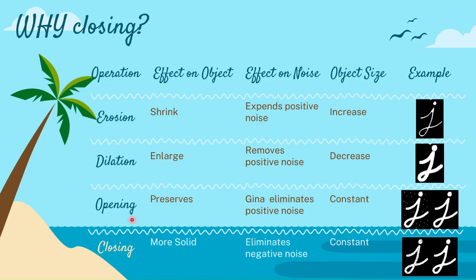Opening is effective in removing small noise such as isolated dots or small objects while preserving the shape of larger objects. Meanwhile, closing, on the other hand, fills holes or gaps within objects and connects separated objects. Based on these characteristics, we concluded that the closing method is most suitable for processing our image.